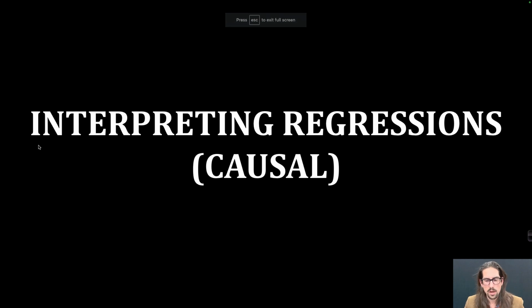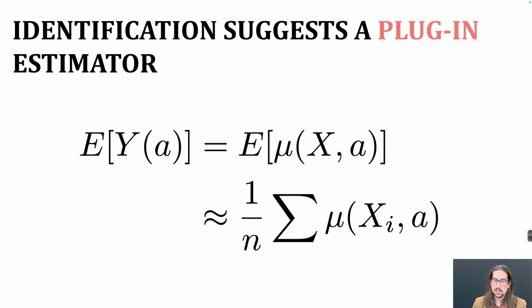So the last section here is about interpreting regressions in a causal way. This is by far the most interesting, I think, and also the thing that people most want to be doing and do implicitly, even though they say, oh, this is just an association, it's just descriptive. Implicitly, they think it's causal. But it helps to understand what are the assumptions that you need to make in order to actually ascribe that causal interpretation, because then you can critique how far off you think this actually might be.